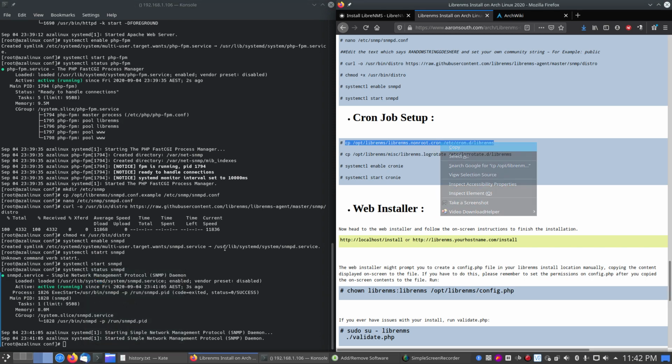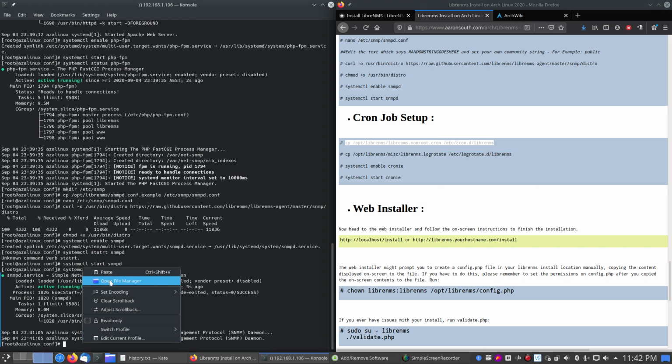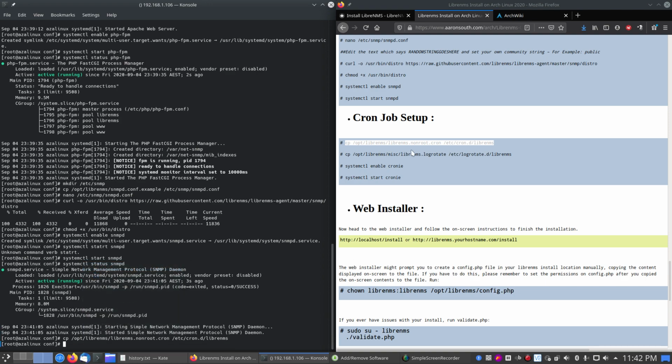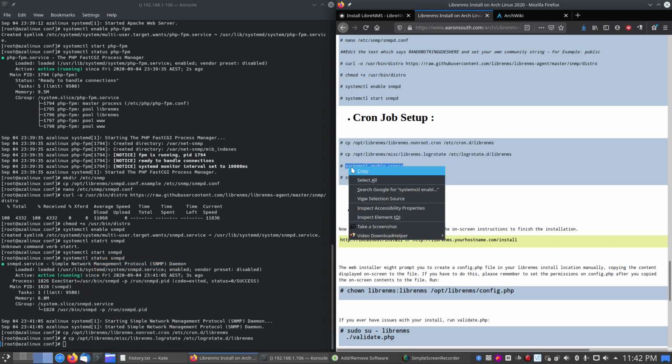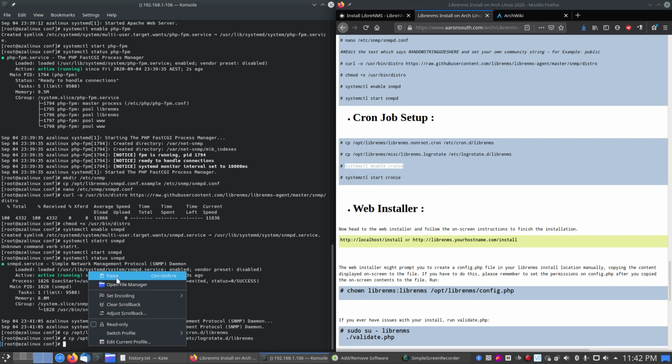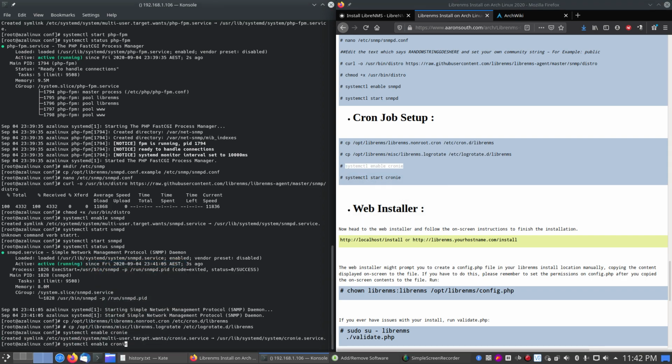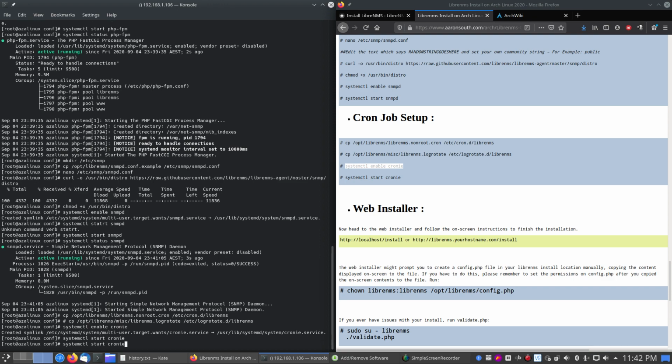So we're going to do the config there, copy and paste. Logrotate, because the logs in LibreNMS get very big, so you want to rotate them. Now we're going to enable it, and as I say, once you enable it and start it, check to make sure it's running. Which it is.